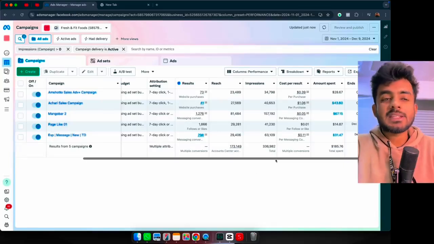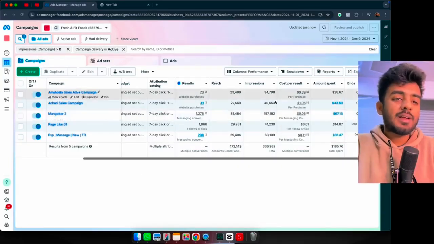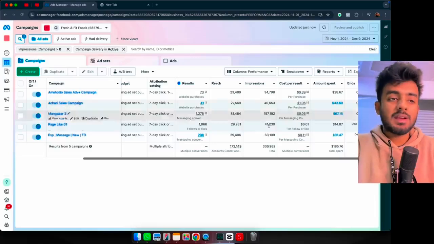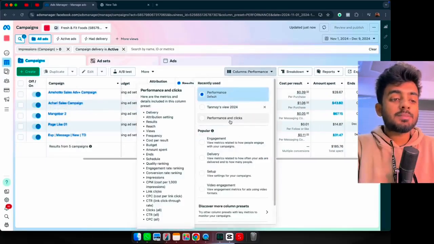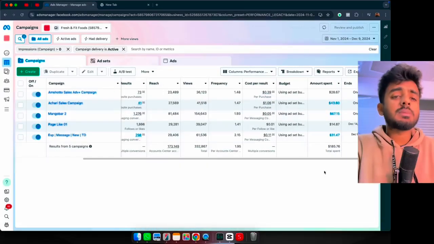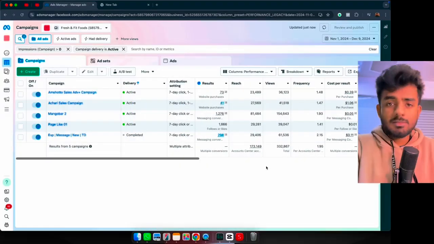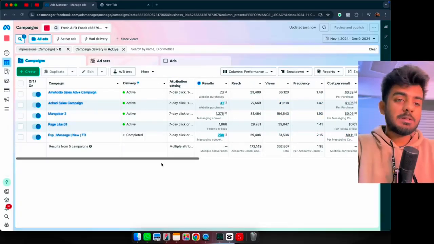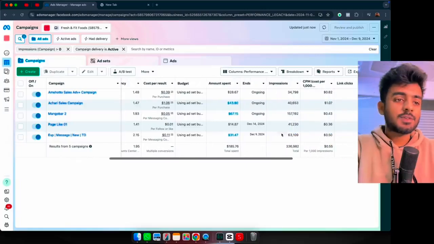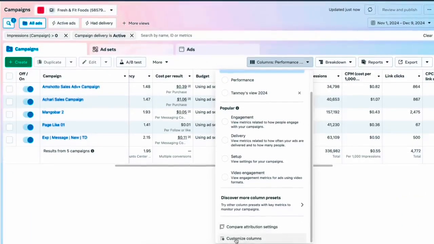It will optimize for the performance. For example, clicks, and also other metrics will be missing. It will just show you reach, impression, results and stuff. But the next step is performance and clicks. It will just show you some clicks data, how many clicks you got. But as a marketer, you want to see much more things like CPM rate. At the same time, you want to see ROAS and other stuff. To do that, you just need to go there, then scroll down to customize report.